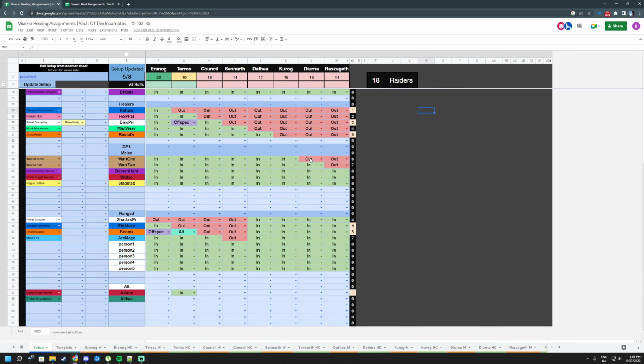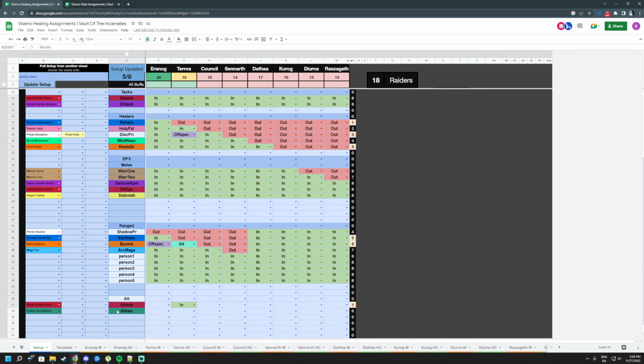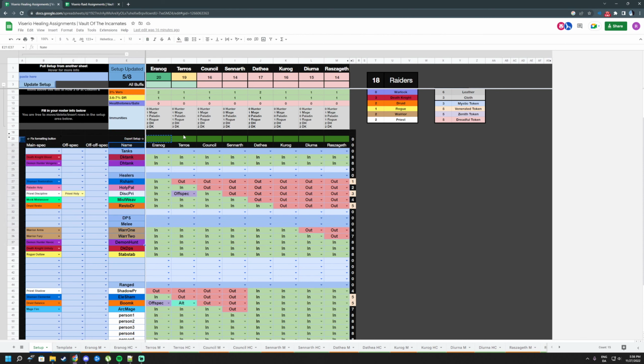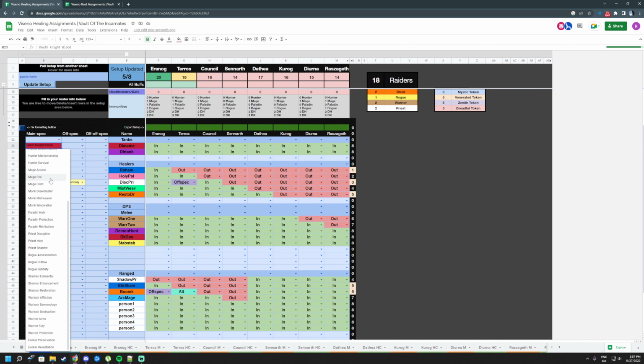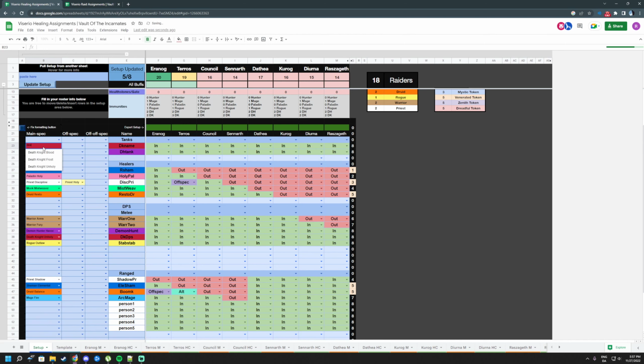First of all, when you open it, you're gonna want to fill out your roster here, which is pretty much just fill in the name in this column and fill in the main spec in this column. It is as simple as just writing the name. Make sure to spell it correctly so it works with the WeakAuras or calling heal cooldowns. Then in the drop down menu here, you can find all the specs. You just write it like this and pick a main spec.